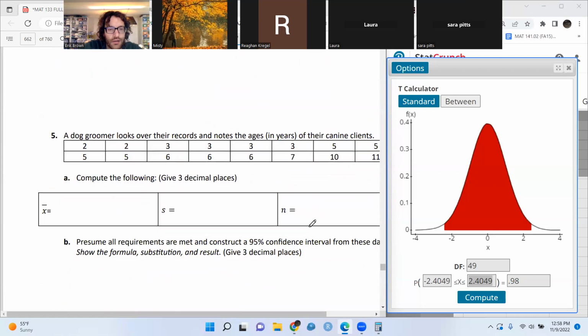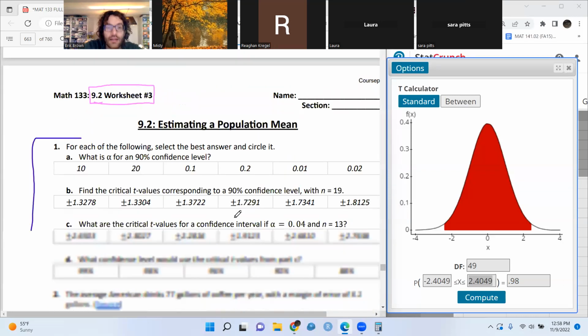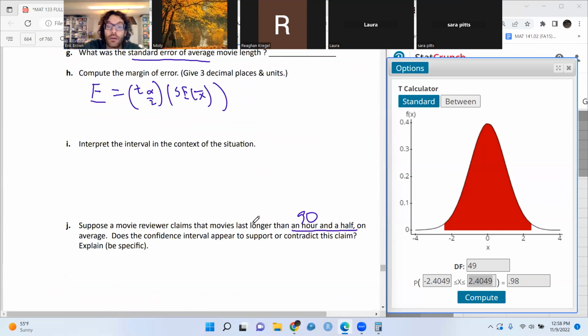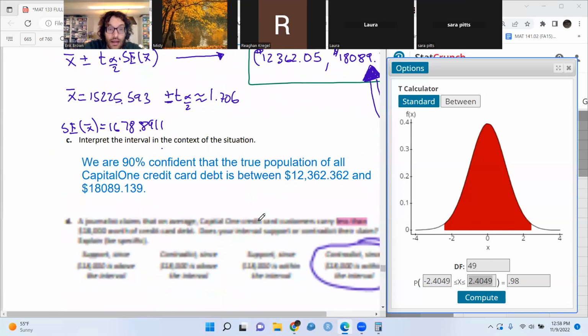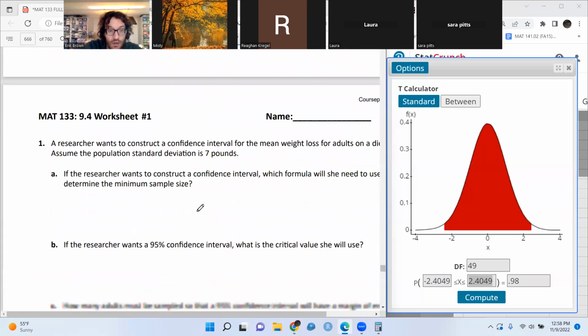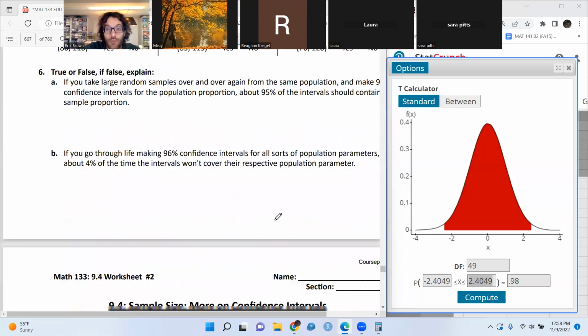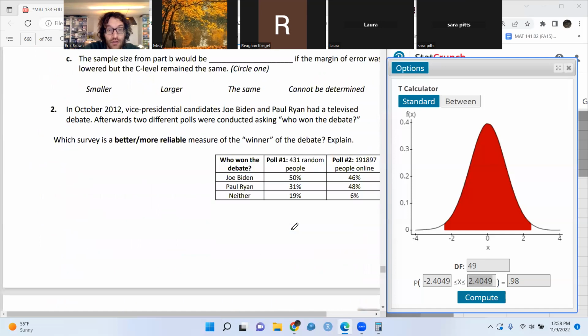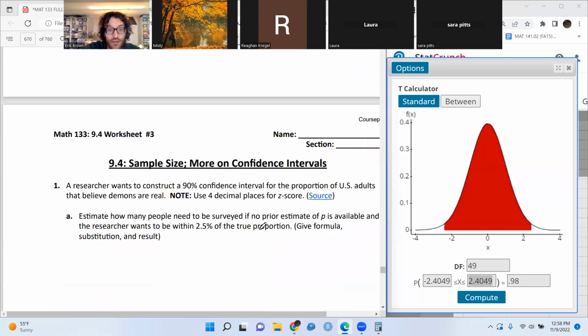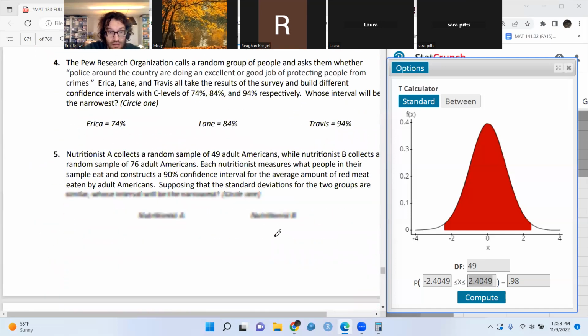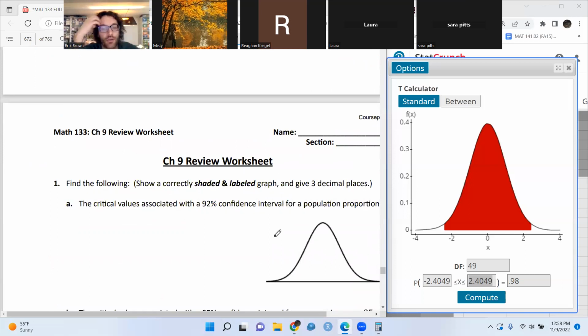I hear that. So try that one. And then on Monday, we are going to look at 9-4 and we may have time. So we'll do one of these worksheets and then we're going to do one more big one over them all. That's the chapter 9 review one. And then we'll put chapter 9 to rest. We won't, because it shows up in chapter 11 again. So we still have that good practice.